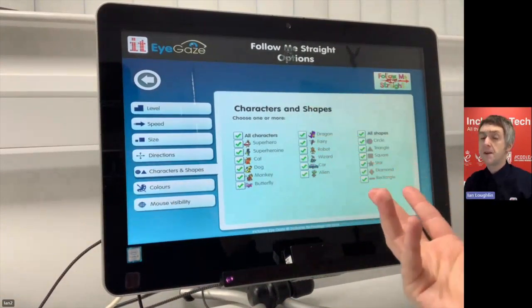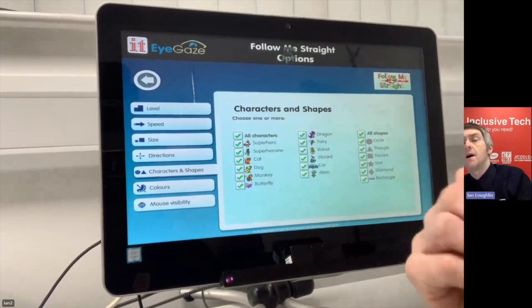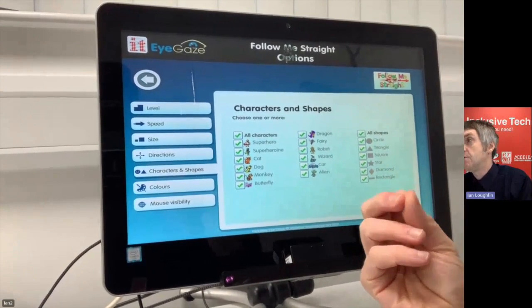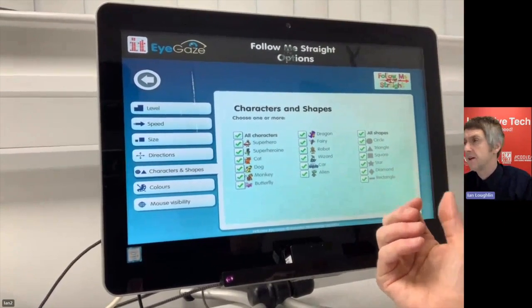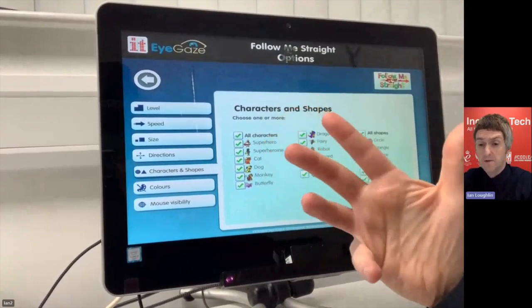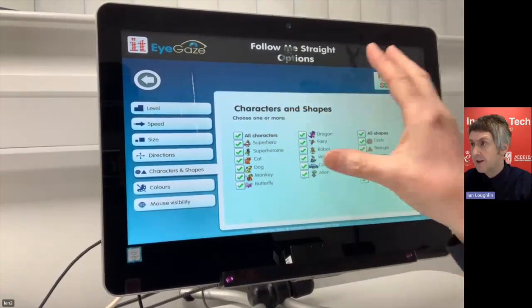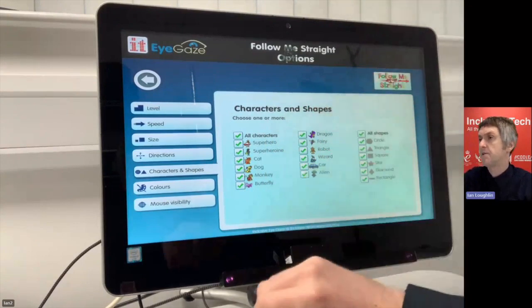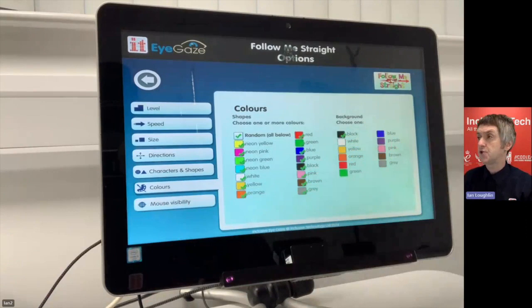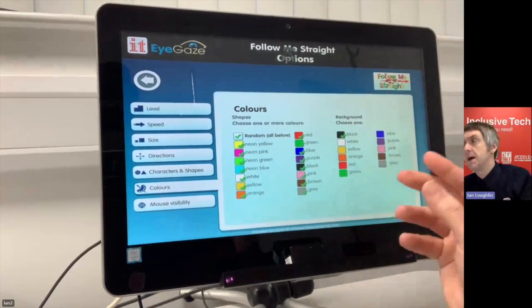If you have an EyeGaze user that's very interested in superheroes and wizards, for example, just choose superheroes and wizards, and that's all that will appear on screen, to get them fully engaged in what's happening. We can adjust the colors, the shapes and backgrounds.